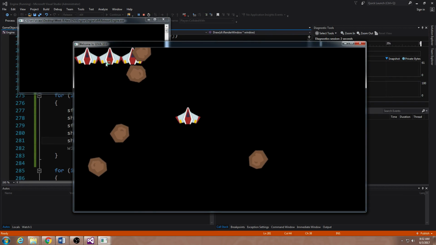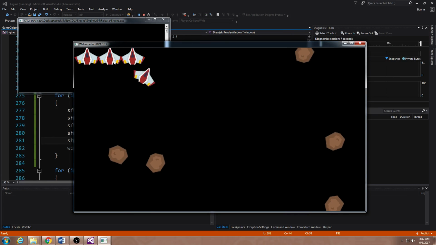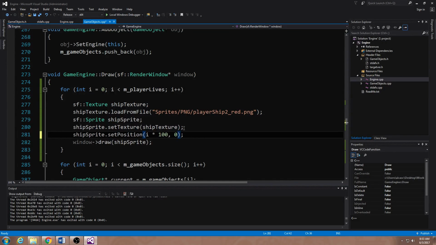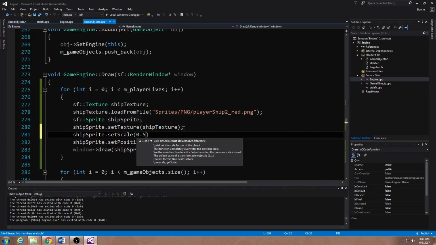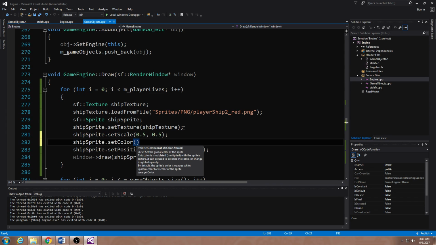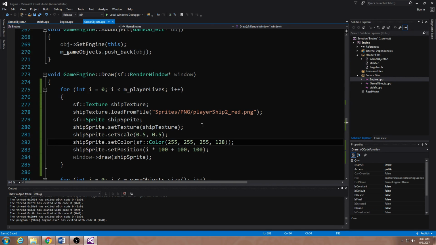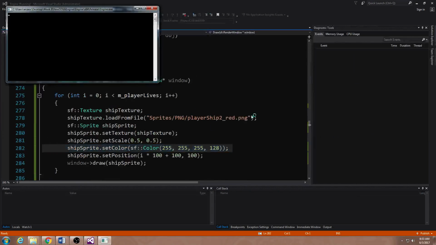So you can see here, those are my 3 ships over here. Those are not like real ships. They look like it though. So I'm going to shrink them down and move them a little bit so that the opacity makes it so that those ships don't look like player ships. So I'm going to scale them down a little bit by 0.5. And I'm going to set the color here and then we're going to make them slightly transparent by passing in 128 for the alpha portion. Hopefully it lets me spawn.